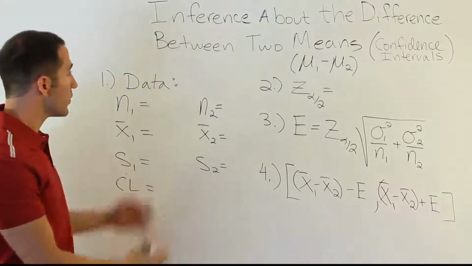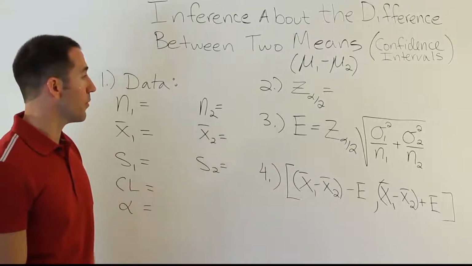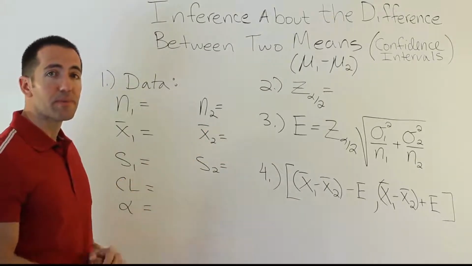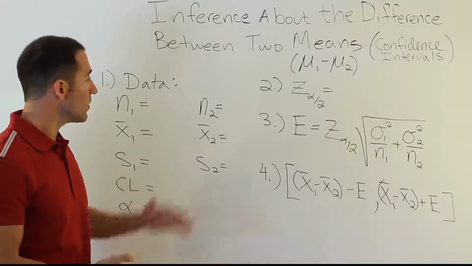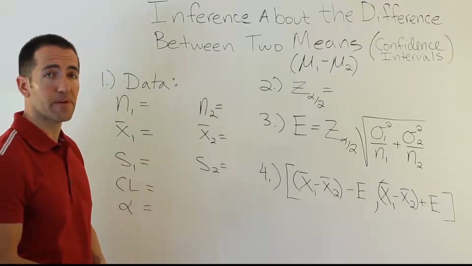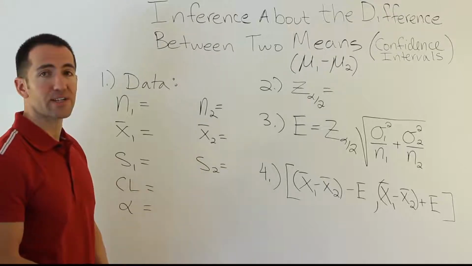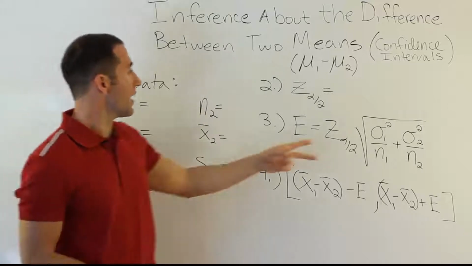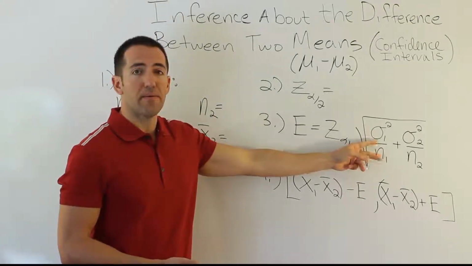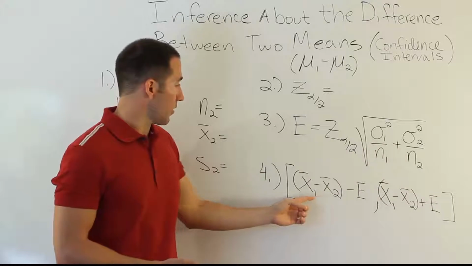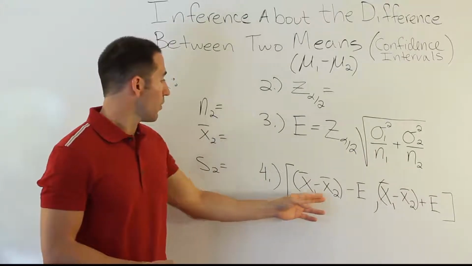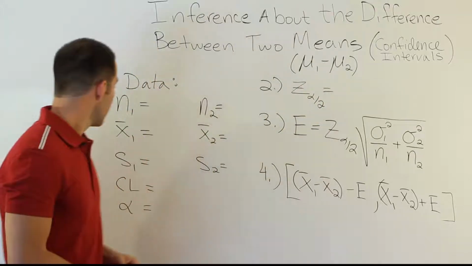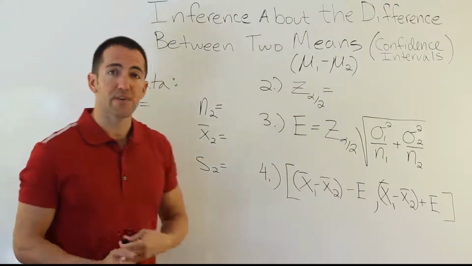Okay, so those are your 4 steps, and you can see they're not that far away from what we did in the past. Essentially, with these formulas and with the information in the problem, you should be able to do the work that you need to do. We have lots of practice videos for you to look at examples, so you can watch the practice videos to see how this is actually applied. And then in the next video, we're going to talk about some technical details just to see why this is, in fact, the standard error for x bar 1 minus x bar 2. We'll also talk about what property this has that makes it a good estimator for this quantity. Okay, so that's it for this video, and watch the next video if you're interested in those technical details.